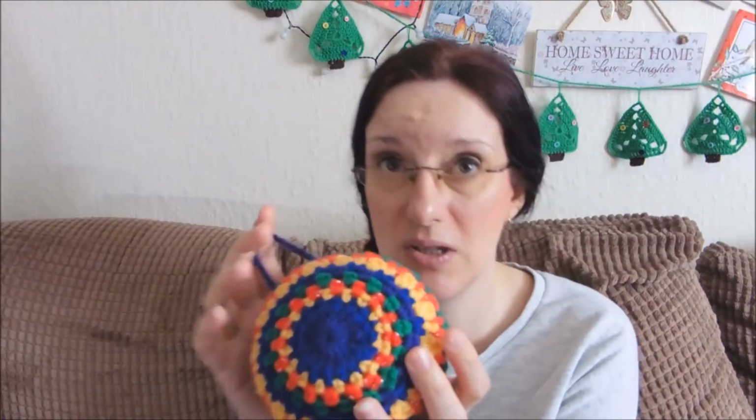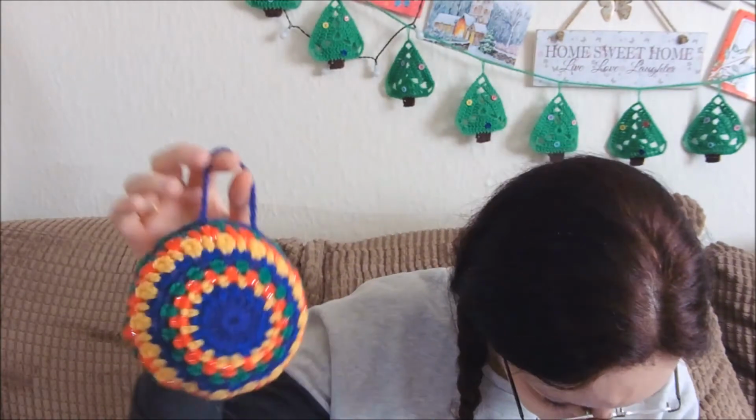Anyway, I've done stuffing, so what I did is I stitched 3/4 of the way round. You can slip stitch it with your hook, or I've whip stitched it just because it's quicker and easier for me to do. And then I stuffed it and finished off, weaved in at the first end, and then it actually says to do a chain 40 for the hanging loop.